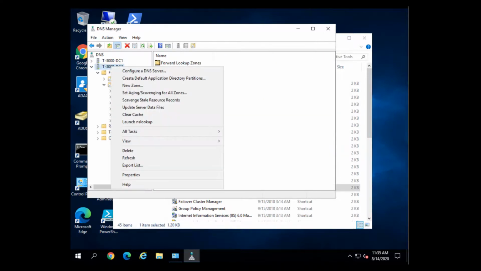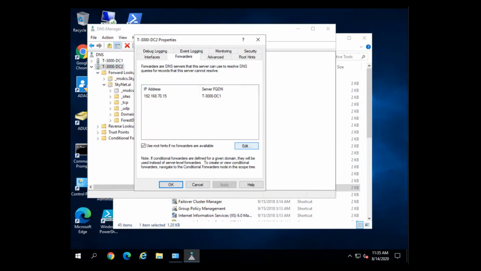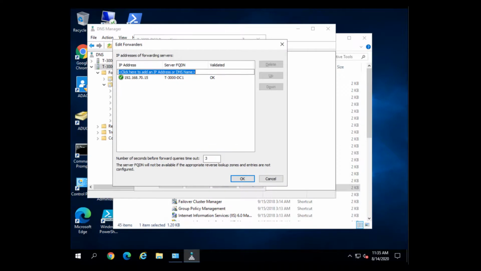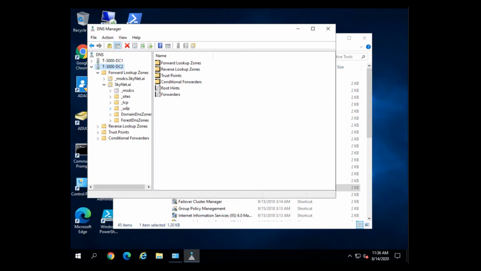And as I did with the first, I'm going to right click Properties, Forwarders, and I'm going to edit, and I'm going to do external 192.168.70.2, and I'm going to do Google 8.8.8.8. Okay. And then I'm going to click OK and Apply and OK.